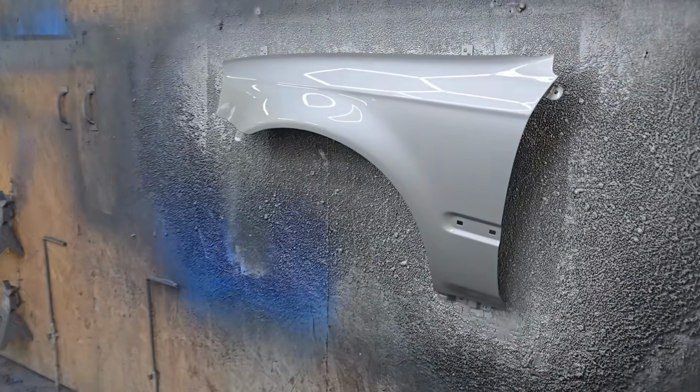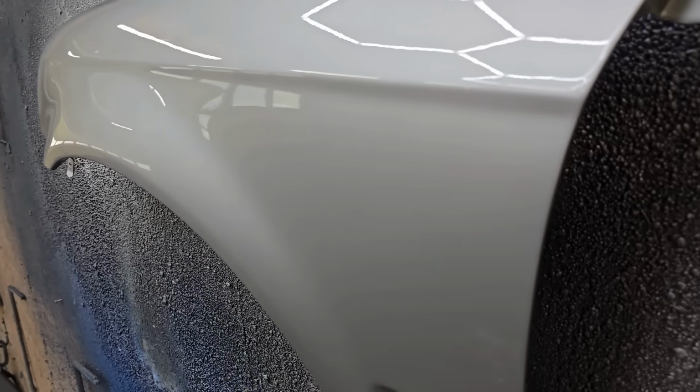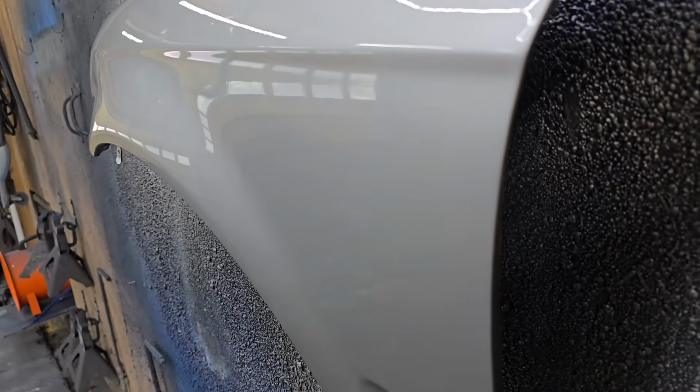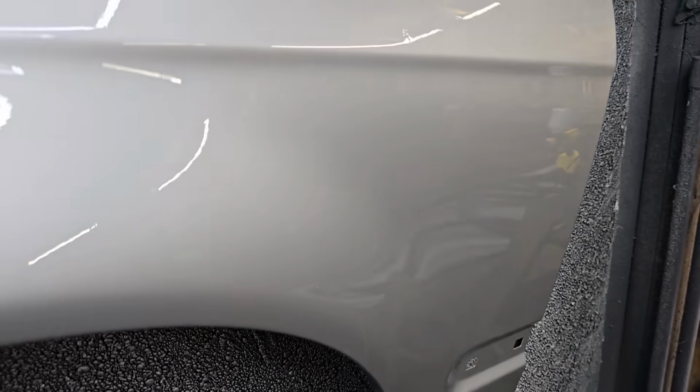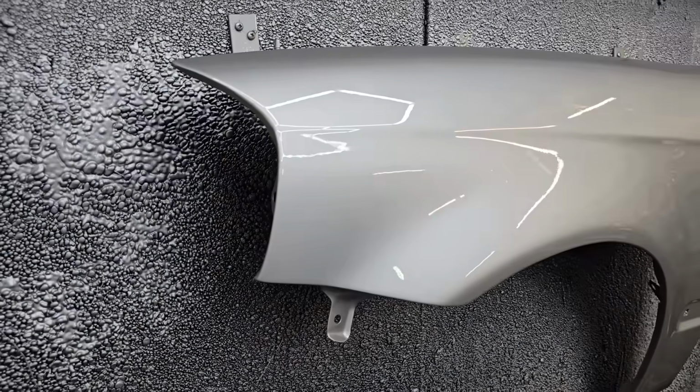Alright guys, so the more I get used to it, the more this Wagner gun continues to impress me. I mean, as far as laying stuff out with hardly any orange peel or anything like that, guys, it doesn't get much better than that. It laid out perfectly. All in all, I can't really complain.